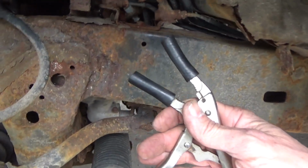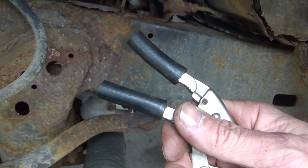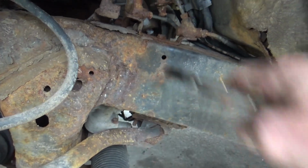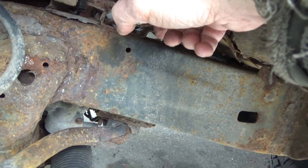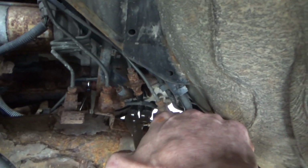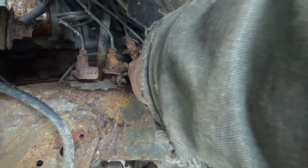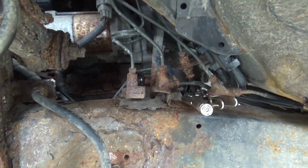Now, you've probably seen me use these quite a few times. They're needle nose pliers with a little bit of rubber fuel hose over the top of it to protect the line. And we're going to grab this line right here. It goes to the slave cylinder. That line right there. And we're going to clamp it here just to keep the fluid from pouring down through the line.